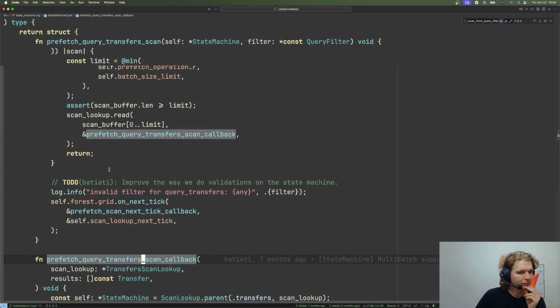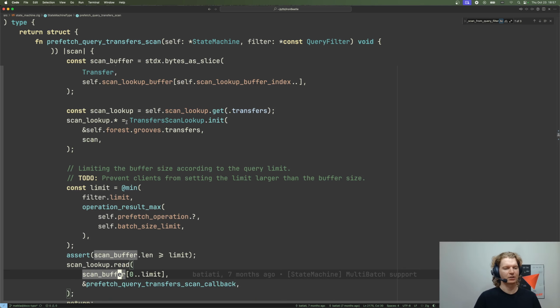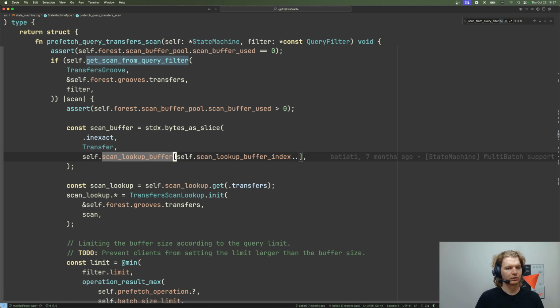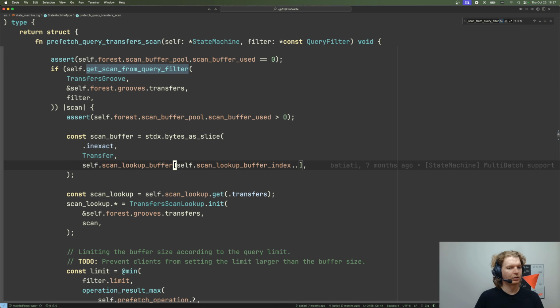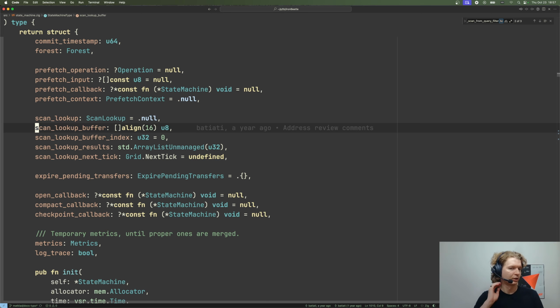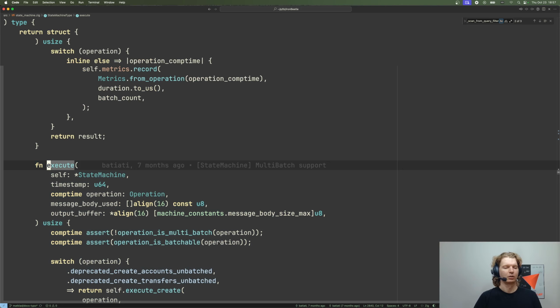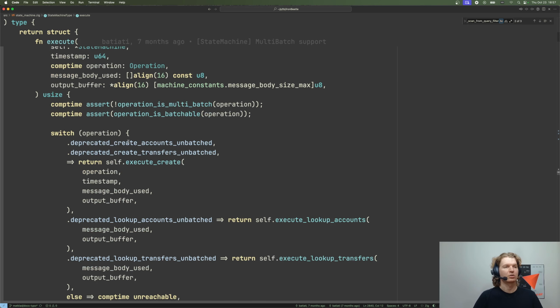Okay, I have no idea how this works, but I think that as a result of this prefetch, we will have the actual results in this scan buffer. That means that prefetch is doing all the heavy lifting.